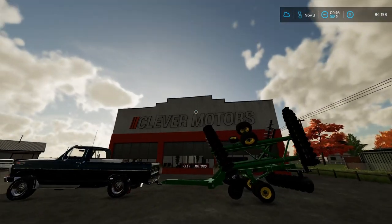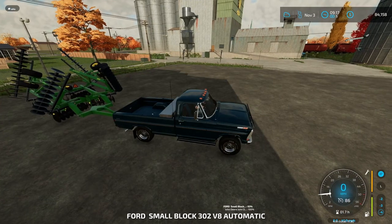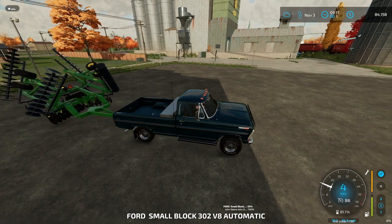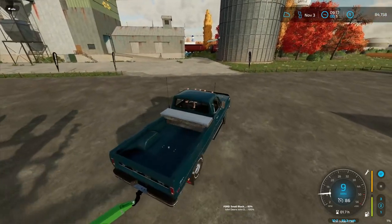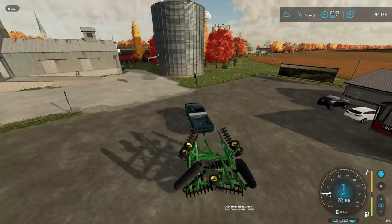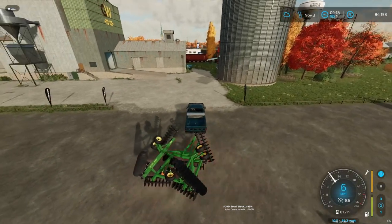Hopefully. Ooh, that's a bit of a squat. Hopefully we'll have enough power to get this thing home. Got my four ways on.